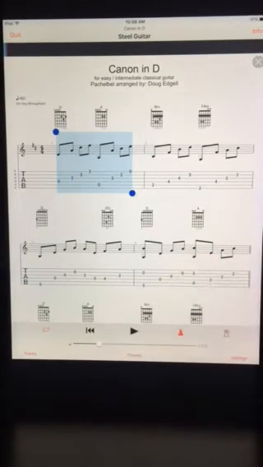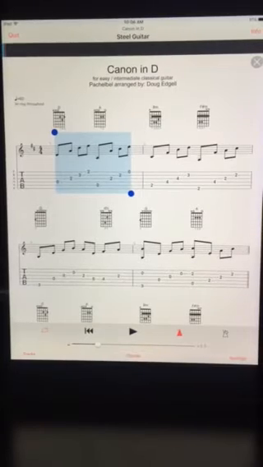This is where the breakdown happens with, I would say, 90% of the people that I teach. What they'll do is they'll start to play the tune and they want to play it the way that it sounds or the way they think it should sound. And what will happen is I'm going to try to make a mistake here.